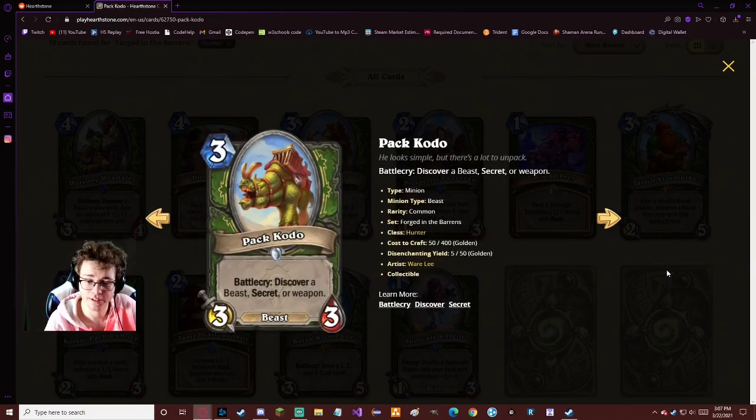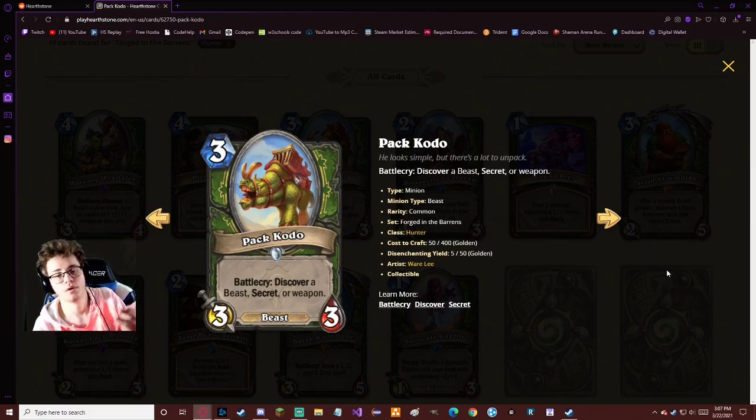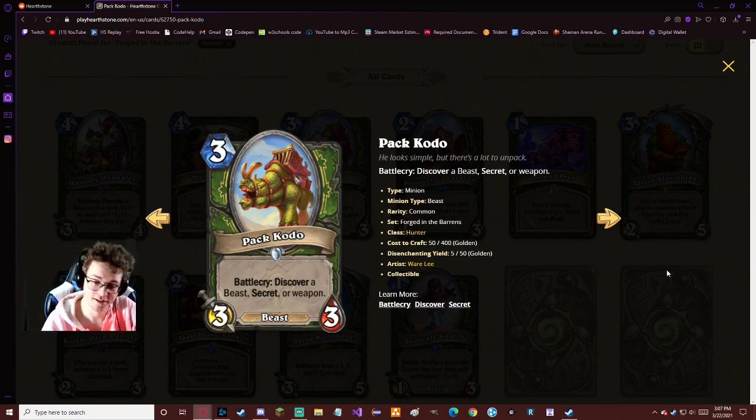Pack Kodo, discover a beast, secret, or weapon. So there's both a benefit for having 3 different things you can discover, and a negative to having 3 different things you can discover. The benefit is, if you need another minion, bam, play another minion. You need to sort of make your board a bit steady, bam, play a secret. You need more face damage or need to remove an enemy minion, bam, weapon. So it's very versatile in that.